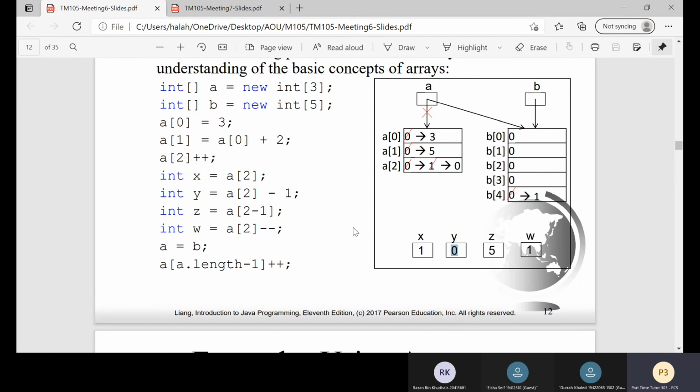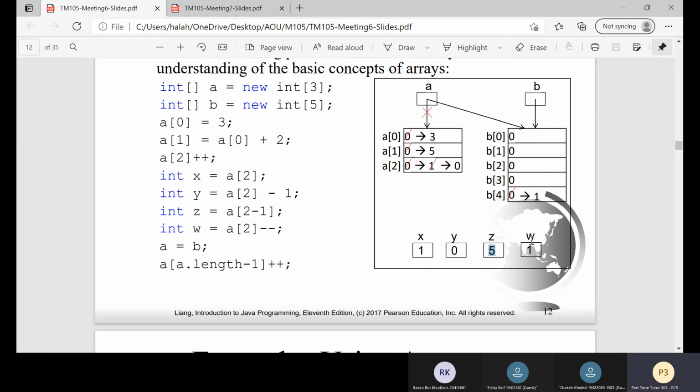Integer z, memory location with the name z, equal A at index 2 minus 1. So index 2 minus 1 is A at 1. A at 1 has the value 5. This means z will have the value 5.